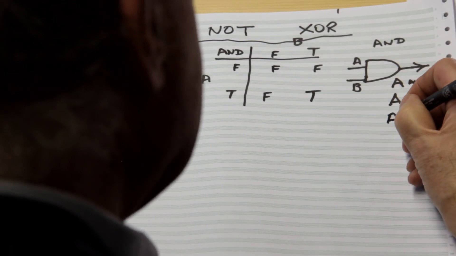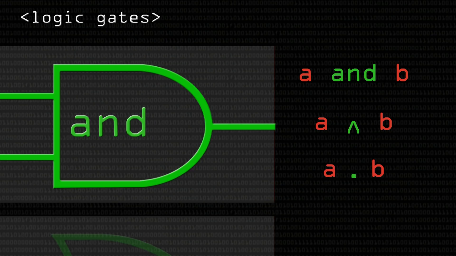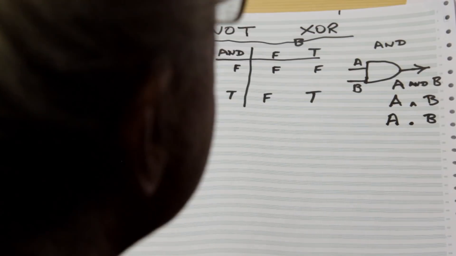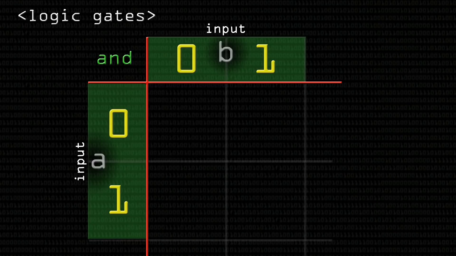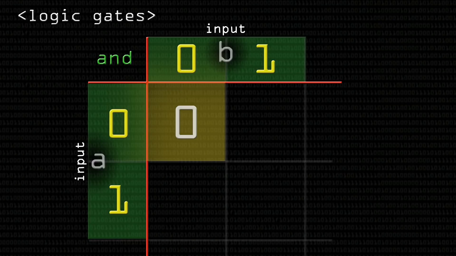Very occasionally you'll also see A dot B. That dot is like the one that some of you have been taught at high school to denote multiplication, rather than using the multiply symbol. It was noted early on that AND is a bit like doing multiplication. Because if you say, what happens if I just multiply the two inputs instead of doing this AND nonsense? Well, 0 times 0 is 0.